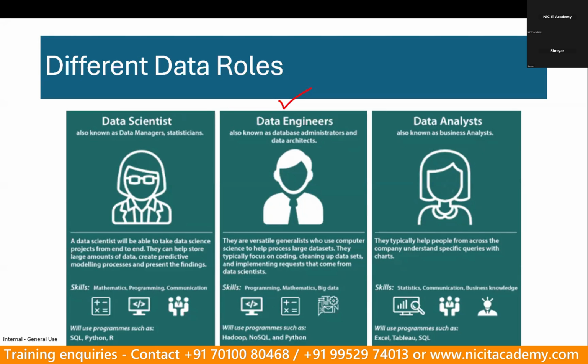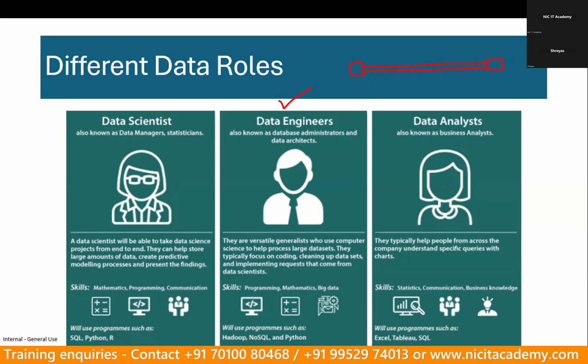Their key responsibilities include creating and managing data pipelines. We'll cover what pipelines are, but in layman's terms, when you collect data from one source and put it into a destination, you're going to create a data pipeline that sends your data from one place to the other. The responsibility of a data engineer is also to set up and maintain databases where the data is stored, and to make sure the data is clean, ready for analysis, and optimized. You have to take care of all that.